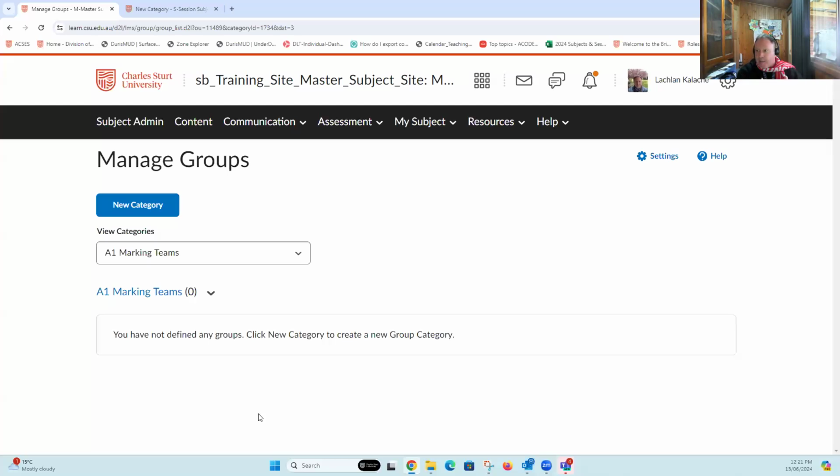This structure I can set up in the master and leave it, and it will carry into the session site. And all I have to worry about is telling my markers which of the marking teams they are taking. So I'm not sure if that strategy makes sense to you, but I'm happy to show it to you outside this session. If you want to send me an email, I'm happy to walk you through it. But it means that you don't have to create marking teams individually every session. All you need to do is tell your markers which one of the marking teams they are taking. 1, 2, 3, 4. It'll automatically split them up.